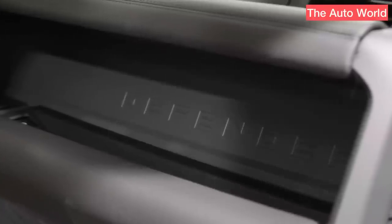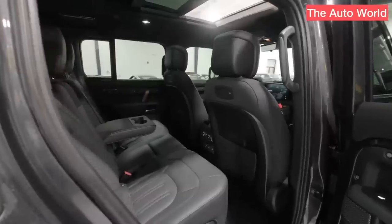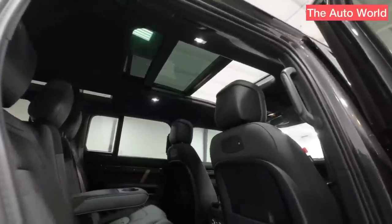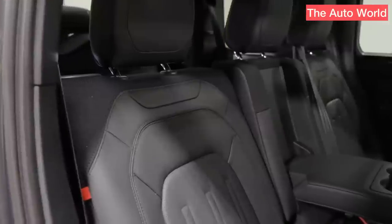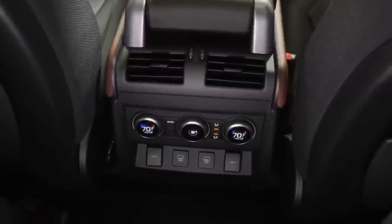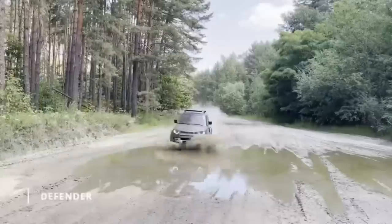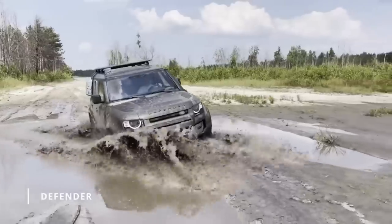We spent a full day testing out the Land Rover's permanent four-wheel drive, two-speed transfer case, locking rear and center differentials, and standard air suspension at one of the three Land Rover experience centers in the United States, in this case on the Biltmore Estate in Asheville, North Carolina. The 38-degree approach angle of the 130 is the same as that of the 110. However, you must pay attention to the departure angle with the longer rear end, since it is restricted to 28.5 degrees. On a track with challenging obstacles, deep water crossings — the SUV can wade through 35 inches of water — and off-camber sections intended to twist the frame and launch wheels into the air, it was never a problem.